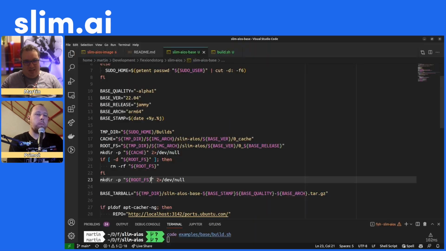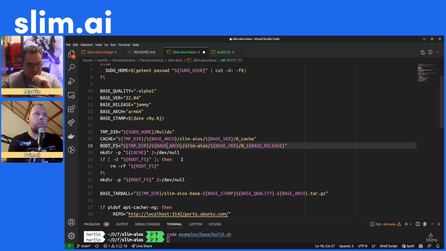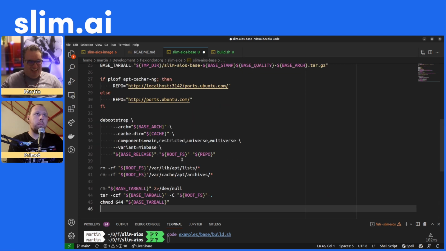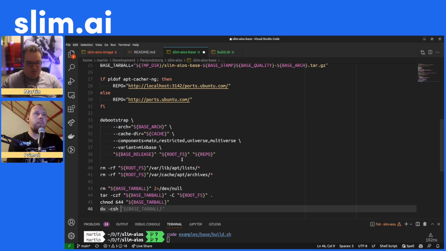So let's head back here. What did I break here? Oh, here it is. Here's the bug. So we'll do that. Let's fix that. Why I couldn't find where my stuff was. And what we'll do is down here, after we've done that piece, we will do a du -csh on the root file system.